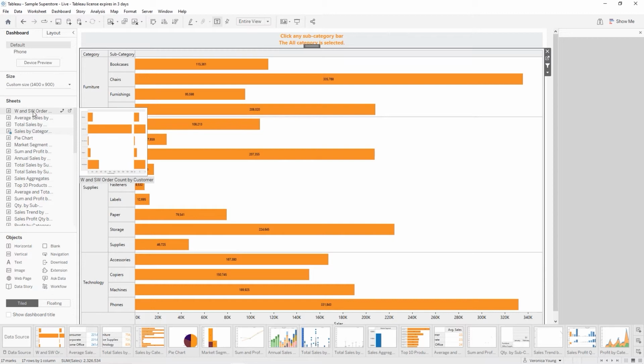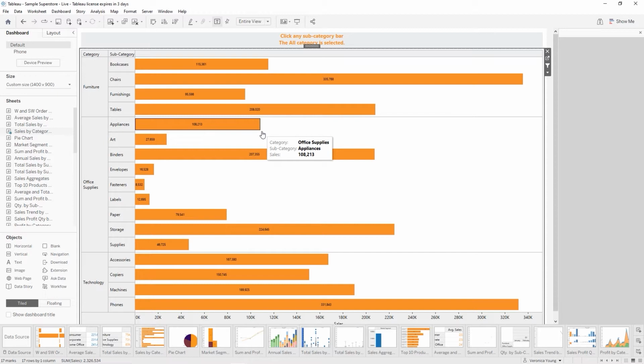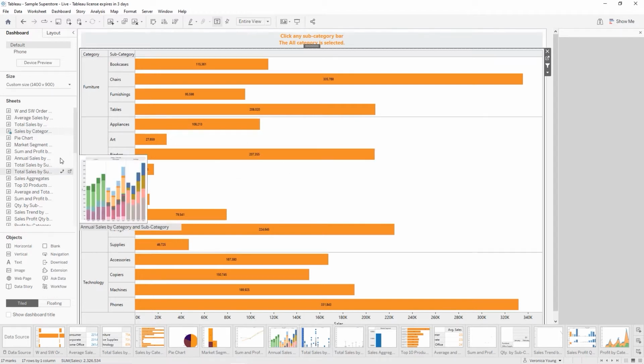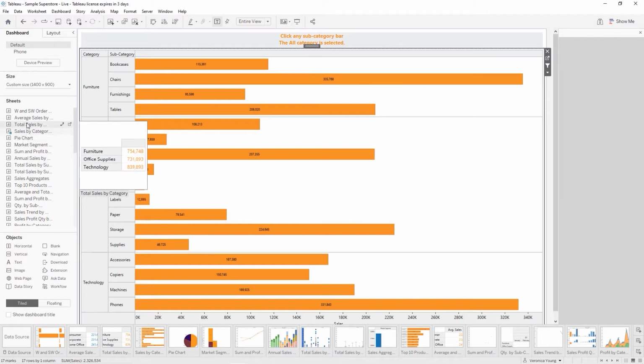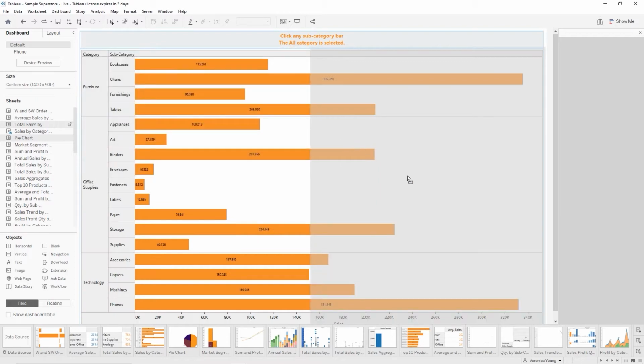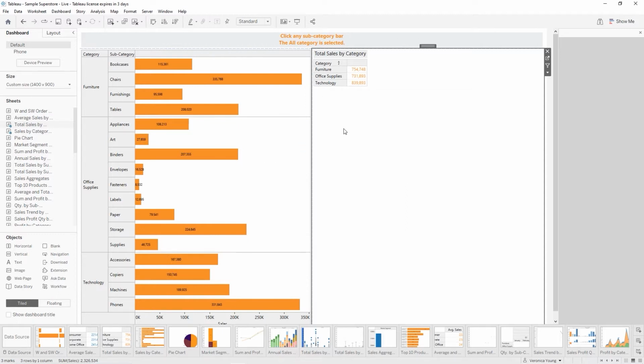Another thing I'll point out to you is in your sheet list, any sheet that you have on your dashboard will have that little blue check mark next to it. And so we're going to add another sheet to this dashboard. We have one right above the one that we have on there. It's a table, total sales by category. So I'm going to click and hold on that one, and I want it on the right side. When it's shaded on the right side, I'm going to let it go. And of course, that doesn't take up a lot of space. I'm going to go ahead and change it to fit the width.